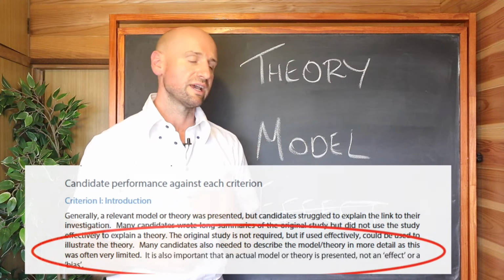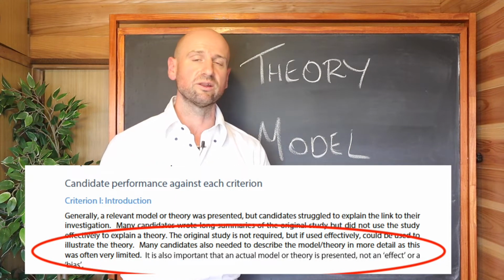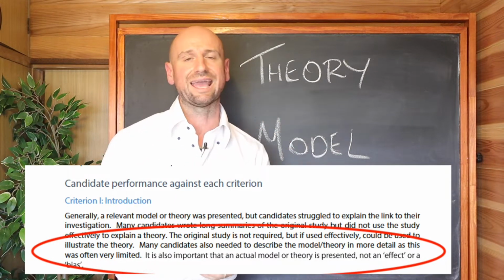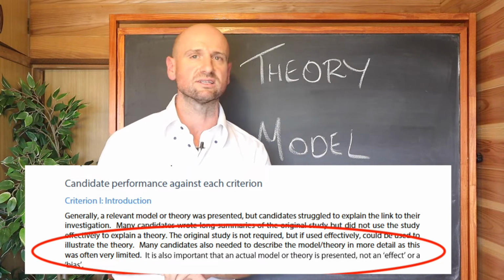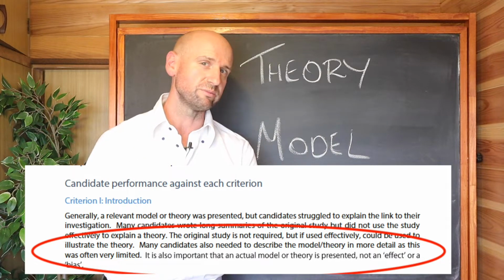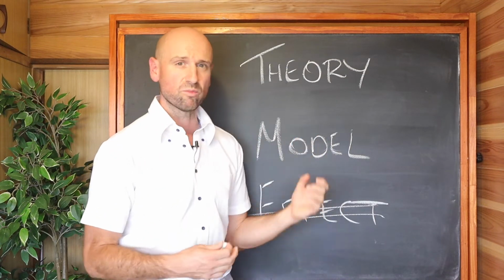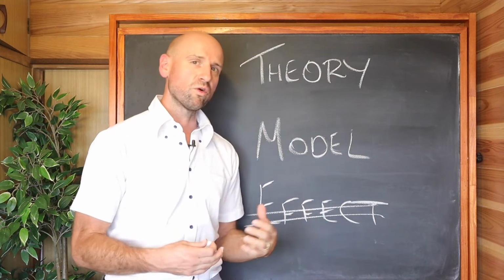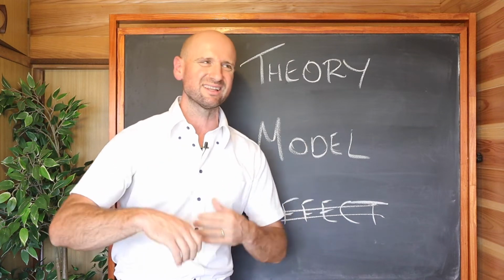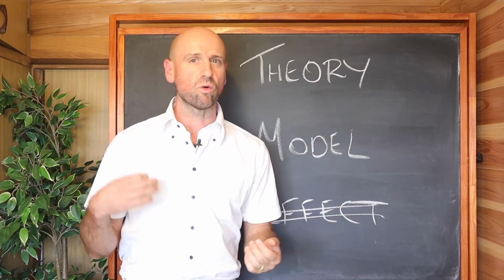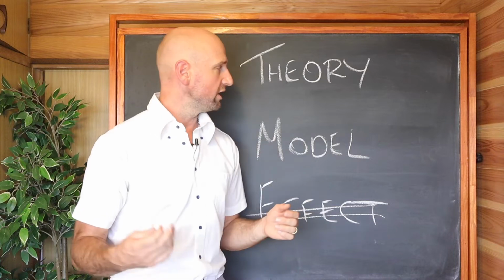So if you used an effect as the basis of your IA, then you would possibly have lost marks in the introduction. So this is really important to note moving forward. Now, I generally did encourage students to do a theory or model anyway, because if you use an effect, it doesn't allow much discussion in the introduction or in the discussion later on in the evaluation.